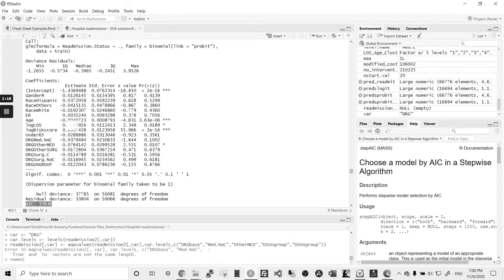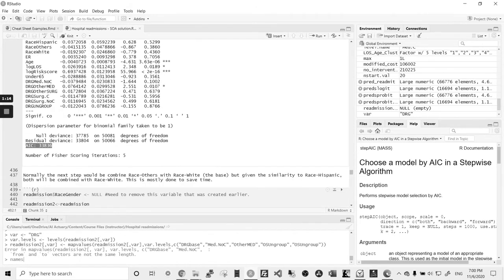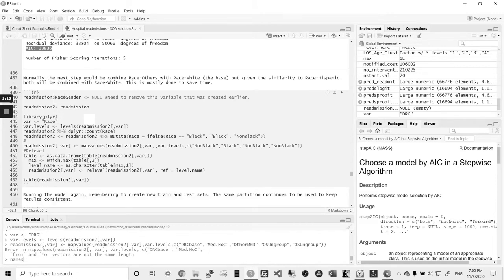So if you just used binarization, of course, it would do that for you. You could also just manually set those levels to be a binary outcome, either black or non-black, because those are the two most predictive levels.